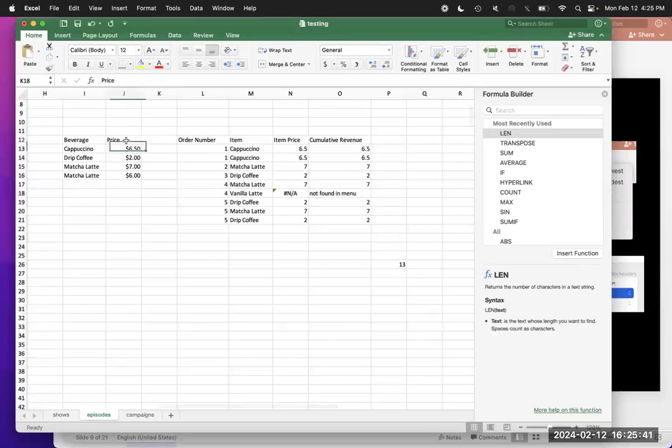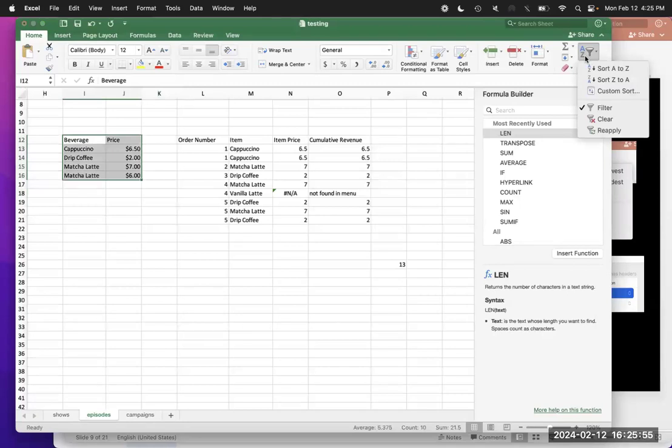Okay, so to do a sort, you want to select your data. If you have full columns of data, I would recommend selecting your full columns. In this case, I'm just doing a little test data, so I'm just going to do the rectangle. You're going to find sort and filter in your top ribbon. For me, it's all the way on the right. If you have Excel on Windows, the ribbon might look slightly different, but it should be somewhere up here.